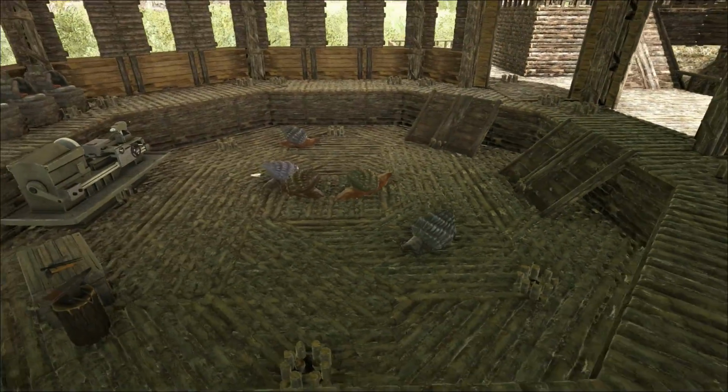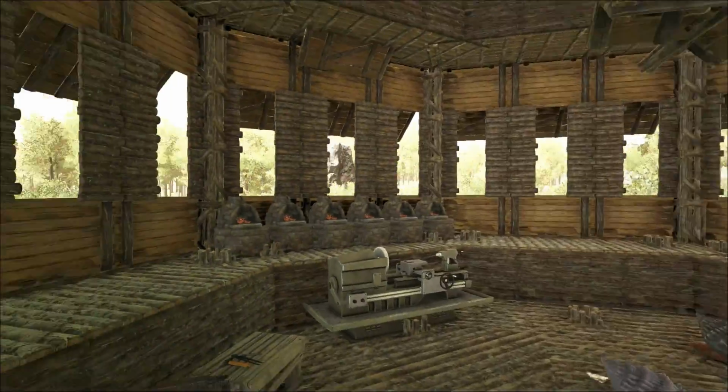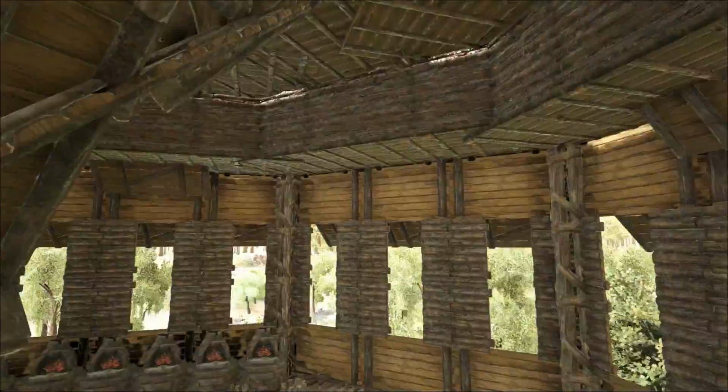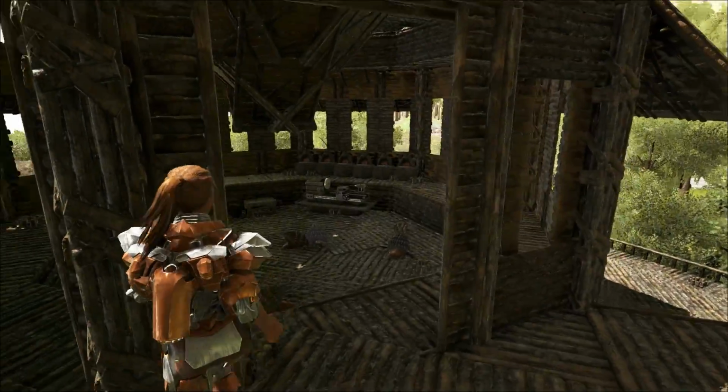You can put your little snails, you can put your store chest, you have the two dino doors, you can shut this off. I mean, this is really open, you know, forger. You could also put an industrial forge in the middle if you really want to instead of having that. But yeah, that's pretty sweet, isn't it?